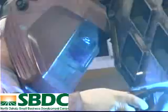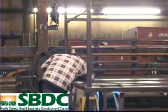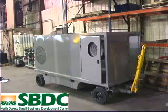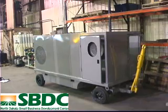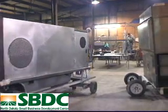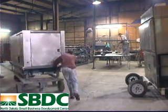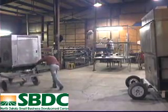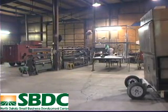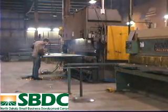MAC Inc. started servicing the oil industry. Then, after 3 years of research and development, the company got a contract with Northwest Airlines. The airline heaters keep the cockpit and the cabin from freezing up in cold weather when the planes are on the ground. These days, MAC Incorporated manufactures about 100 indirect-fired heaters per year and sells about 75% of them to rental companies. Last year, the plant was expanded, but it's already at capacity.